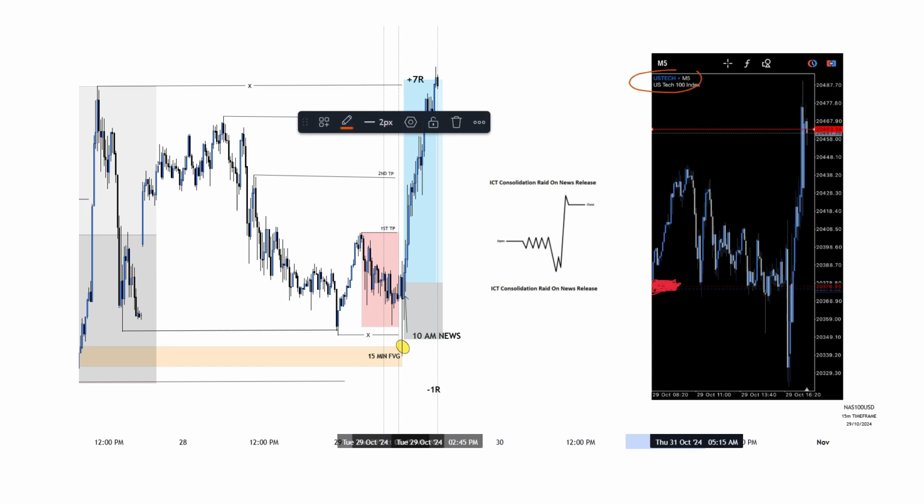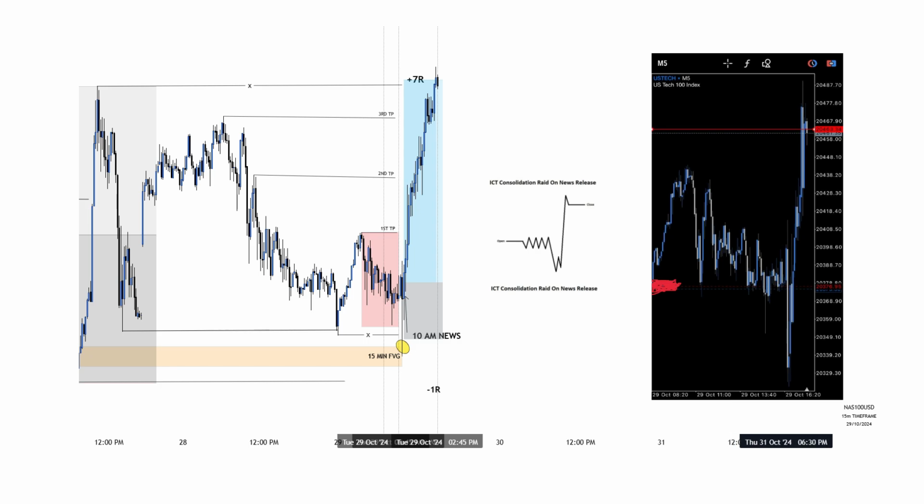This is called US Tech, but on the Forex, it is NAS 100, right? US Tech 100 is just NAS 100 or NASDAQ, right? It has a lot of names. And this was the exact day, October 29th. What was the day? October 29th. So there's no capping right here, right? There's no capping. This was the trade that I took live with the trading team.